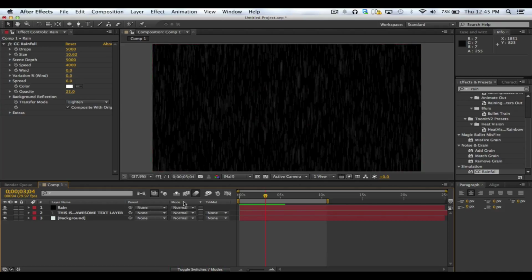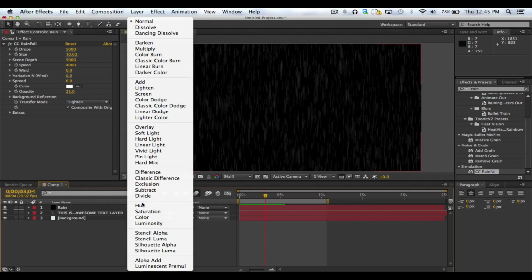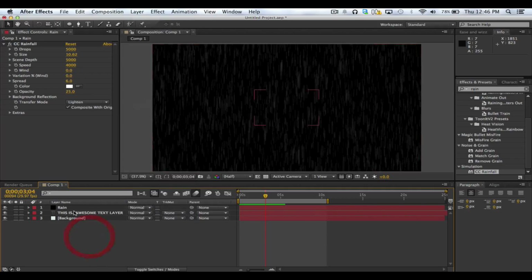So if we click this, our blending mode, mine's here. I think before you guys might have been over here. I wonder if I can move. Yeah, there we go. Now it matches. So our blending mode's here. If we click this, it gives you all the blending modes that you have in Photoshop. There's a ton of them, and this just shows the way that this layer blends with the layers below it.